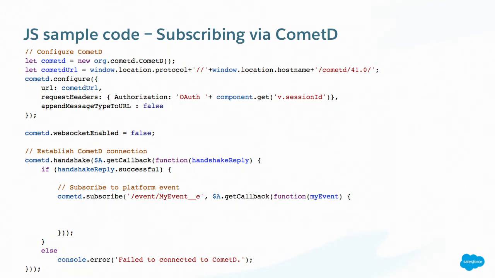And here, this is what you will do. You will do a cometd.subscribe, specify the name of your event, so it's under /event, then the name of your event, and get a callback to it. And after that, each time you get a new platform event of this particular type in this channel, you'll be able to execute some code. So you can display your event, you can access its properties. This is the high-level view of how you use CometD. It's a few lines, but it's very powerful, and I will show you that in the demo at the end.